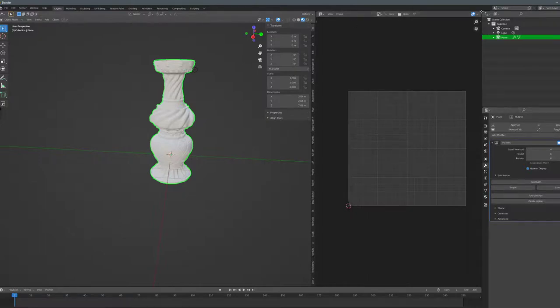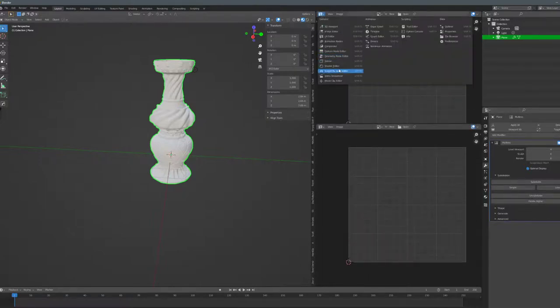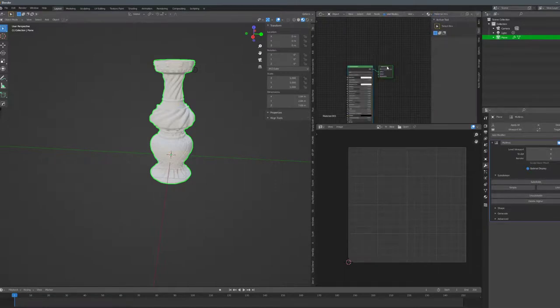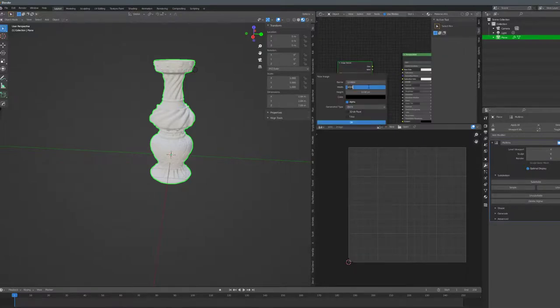What we can end up doing is, if I look at the shader here, create something new. This is the shader here. I'll have to create a new image texture. This is where the bake's gonna go. So I'll hit new and 2048 by 2048, and let's call this normal map. And we just make sure that this is selected.